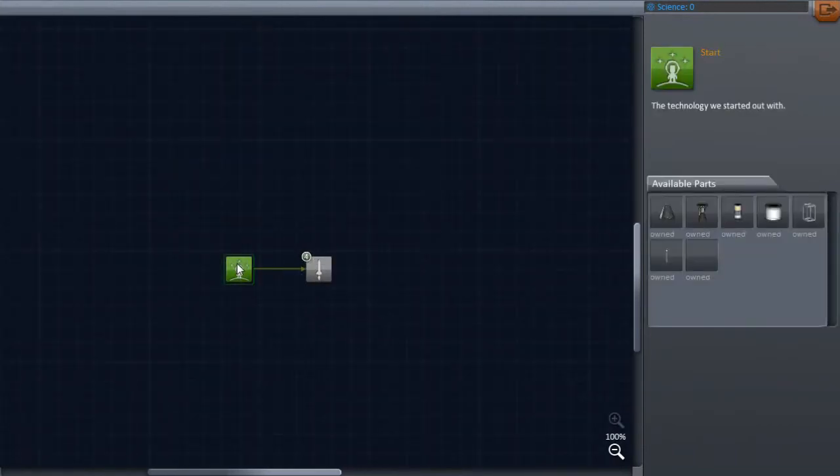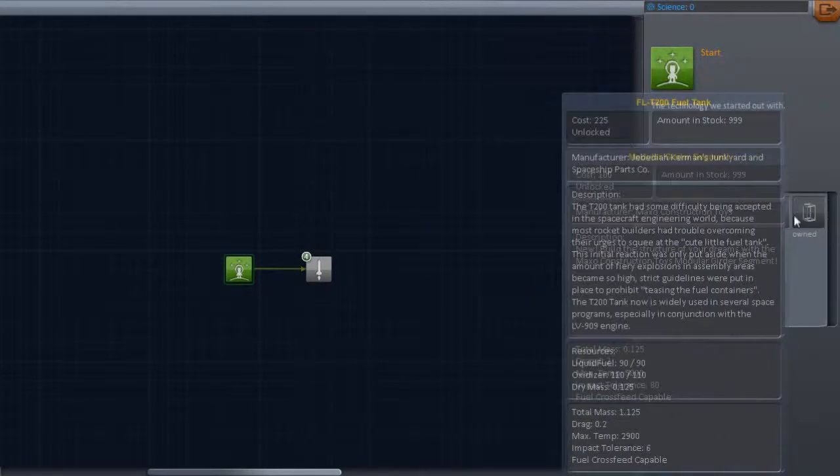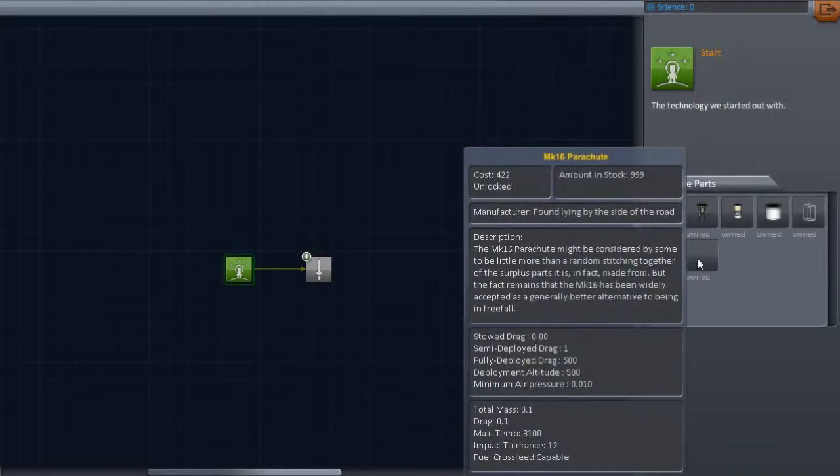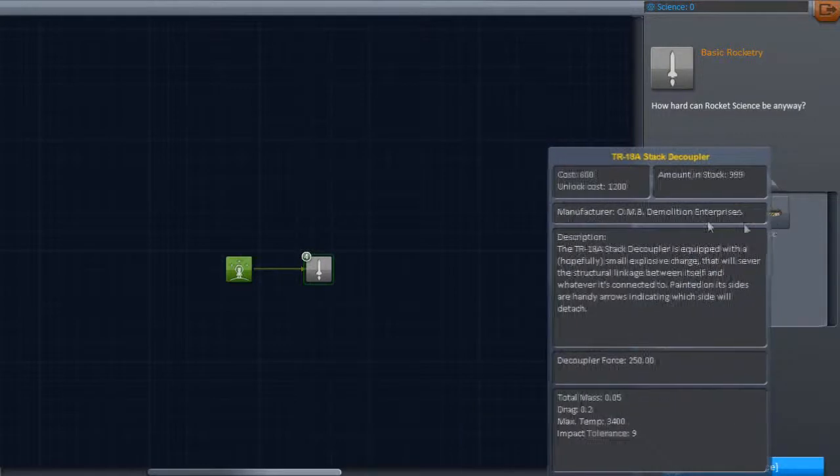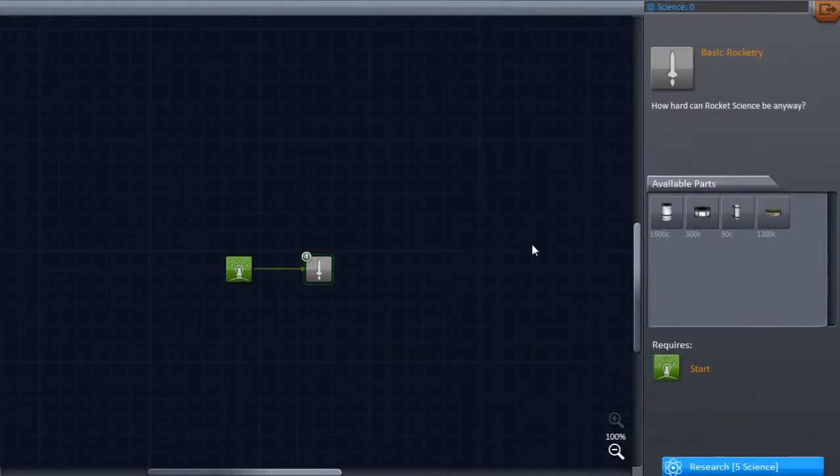That's all it is. You start off with just these basic parts. That's all you have. That's it. Really hard to get anywhere else. So basically, it's stuff like this. Now, I am not Scott Manley. I am definitely not Scott Manley. I cannot do 6,000 science in a single mission. I am not that good. So I am going to plod through this as best as I can.